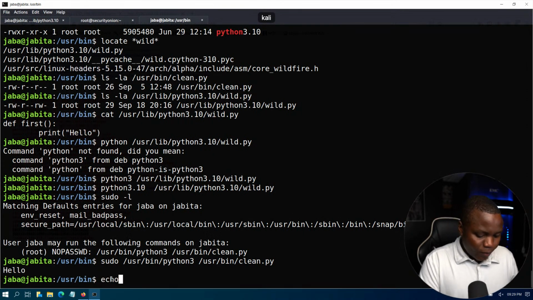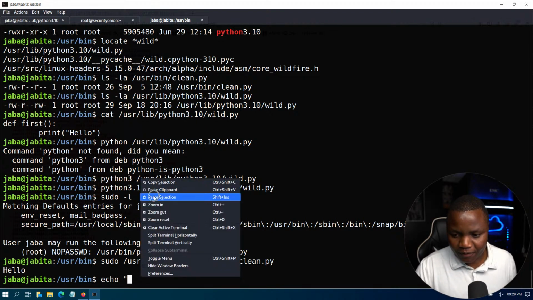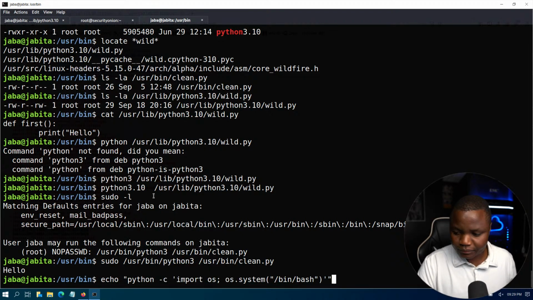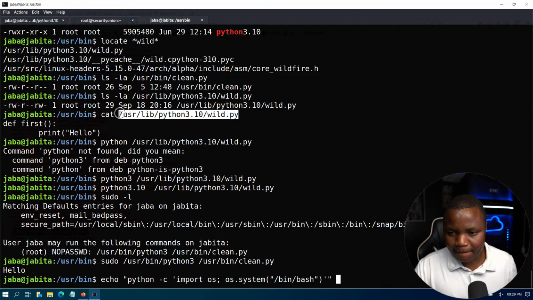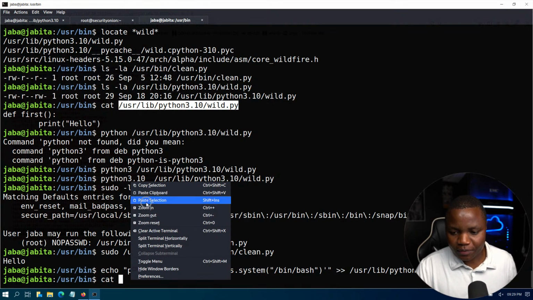I like to echo that to the end of that file, to the end of wild.py. So this will give us a bash shell right away without even doing a reverse shell, which is awesome.